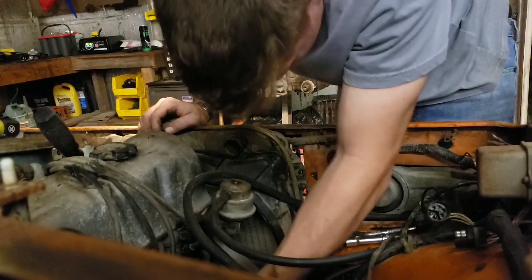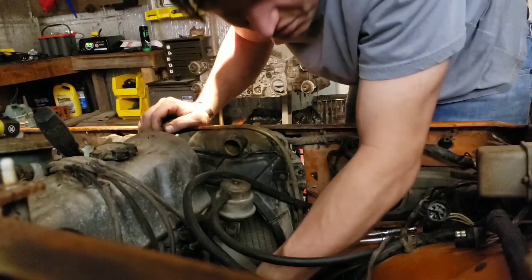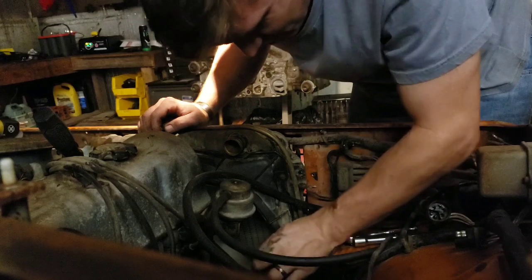Or, yeah, look at that. Alright. I actually just broke this old clamp.